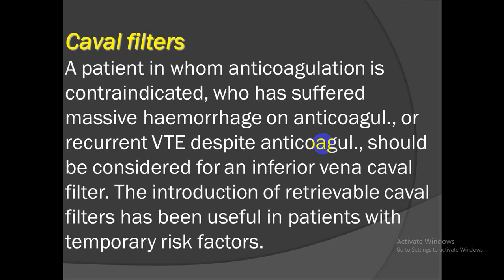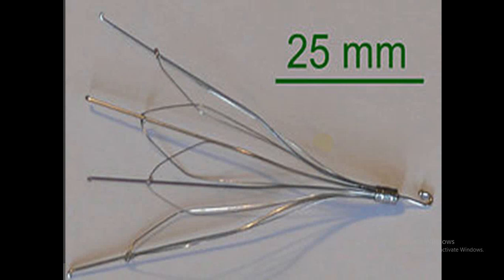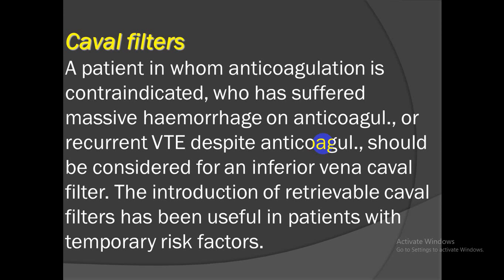Now we reach the end of our lecture with the IVC filter. This filter is for a patient having DVT and embolism where unfortunately we cannot give anticoagulant or even antithrombotic. For example, we had a patient some time ago who developed massive embolism and we gave alteplase, but unfortunately he developed a small intracranial hemorrhage; the patient was controlled and okay, but in the next 3 days he developed DVT of the other leg. So if we have intracranial hemorrhage, we cannot give more anticoagulation. So the choice is the filter.